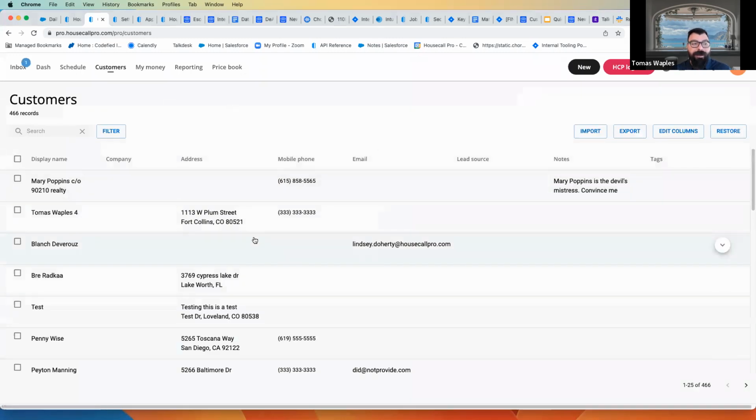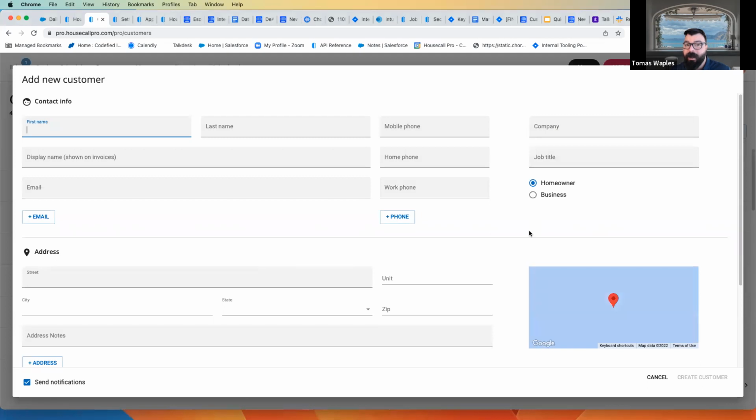We'll also see that our customers came in. I had a few customers, you probably have more in your test account, but we can see that they all came in. Now, I'm mentioning customers because they are actually the very first thing that I want to talk about here. Because most, definitely not all, of this customer information that we can fill in here is eventually going to find its way over to QuickBooks.